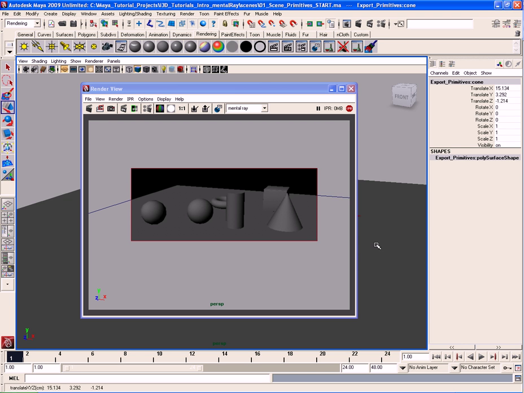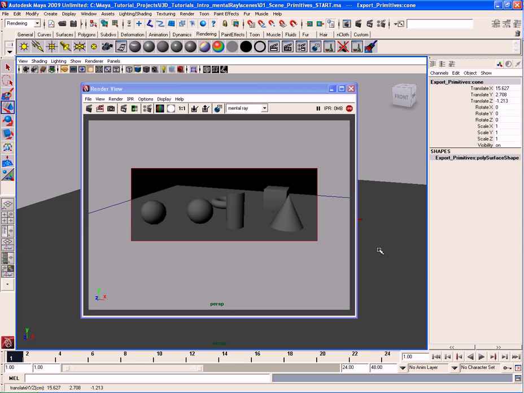The IPR now supports tons and tons of features in Mental Ray. In fact, the IPR is so good that I strongly recommend that you use it when rendering out Mental Ray because it's going to help you fine-tune the quality as well as the look of your scenes when you're rendering out Mental Ray in Maya 2009. So I strongly recommend that you use it, and we will be using it very heavily for this tutorial.